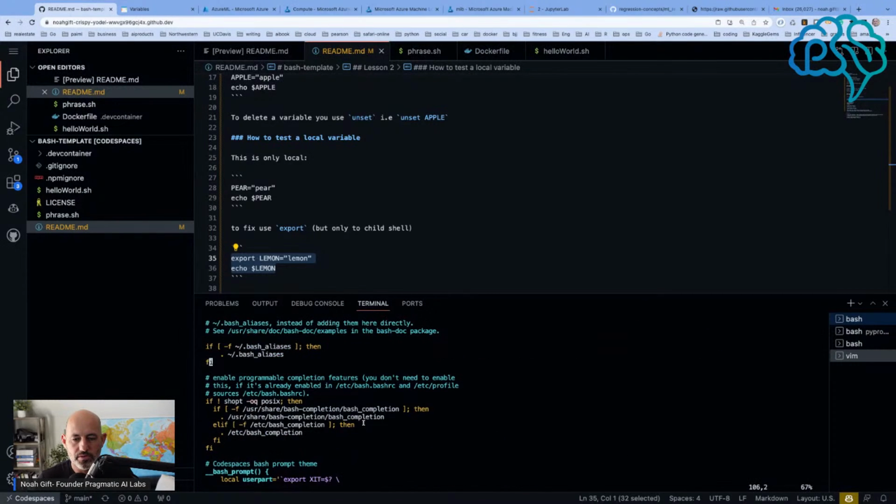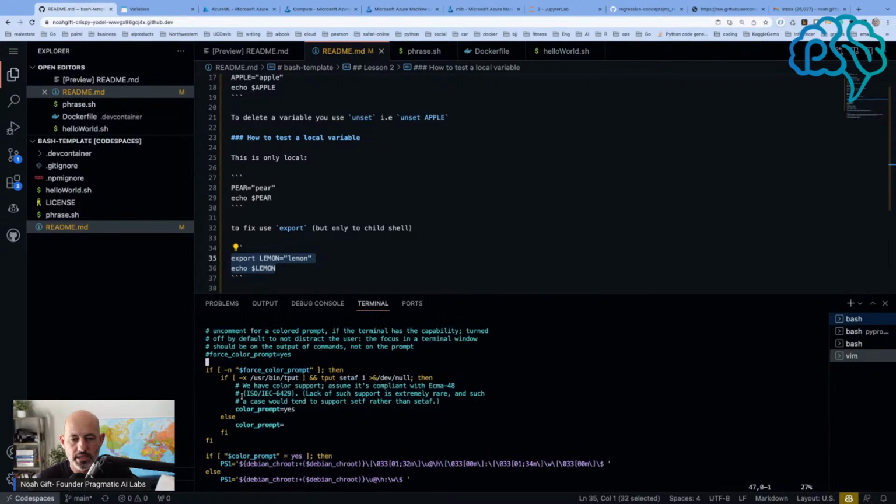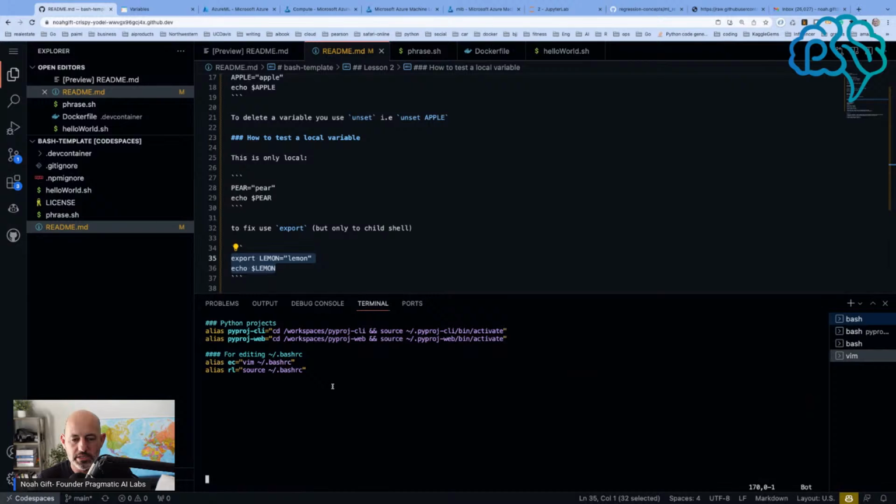So if you look through this, there'll probably be other examples of exports inside of here, and so we could do the same thing. We could just do some global exports here and just say like a fruit I want all shells to get. And so now if we did export lemon, this will show up everywhere like that.